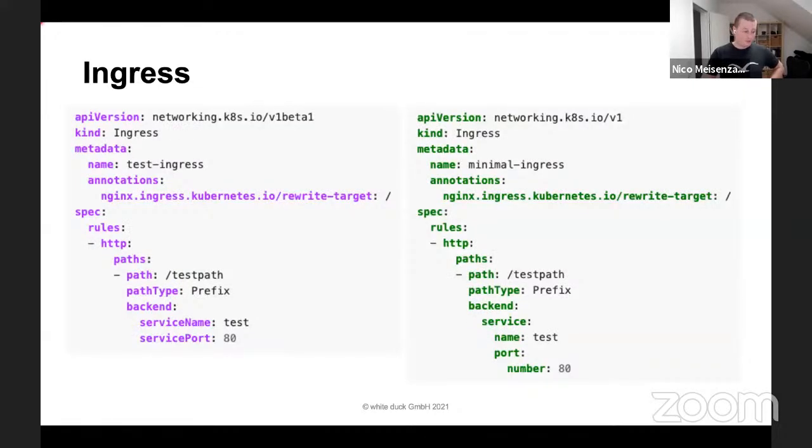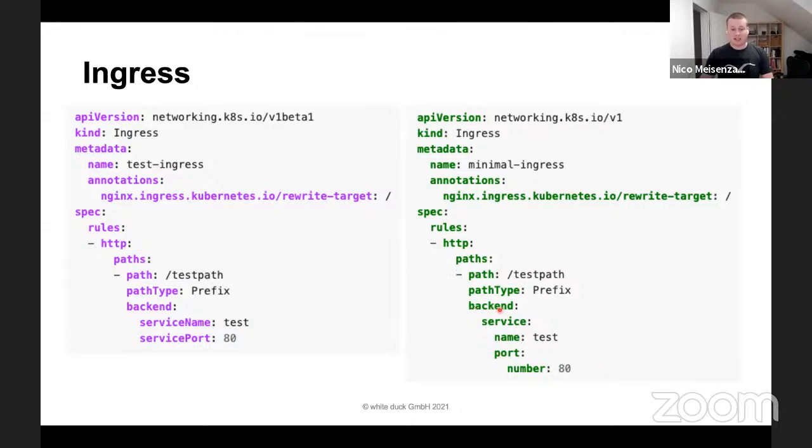So on the left side, we have an older Ingress one. So this one is networking v1beta1. And we are now seeing, first of all, in this example, we have a path type prefix here, but in this version, it would be possible to skip that one. And then we have the backend with the service name and service port section. And if we now go to the newer version, the version 1, the stable version, you will see that this part has been restructured.